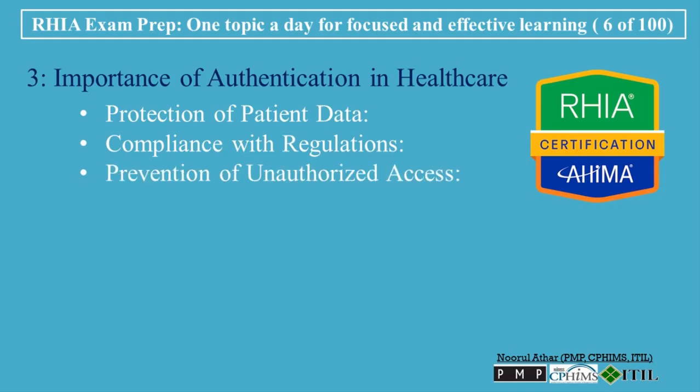Prevention of unauthorized access. Authentication prevents unauthorized individuals from accessing healthcare systems and data. This is particularly important in an era where cyber threats are becoming increasingly sophisticated and healthcare organizations are prime targets for attacks. Maintaining trust. Patients trust healthcare providers to keep their information secure. Strong authentication practices help maintain this trust by ensuring that patient data is handled with the highest level of security.